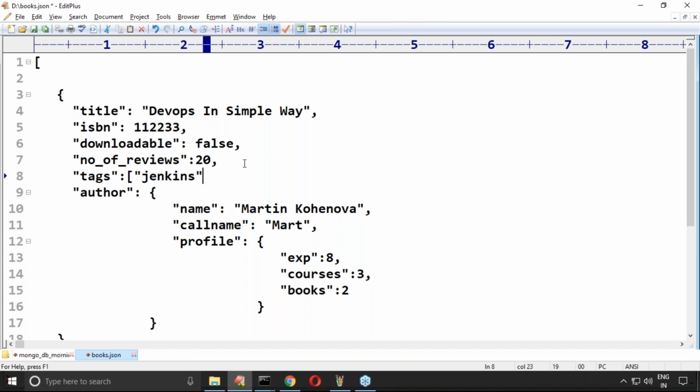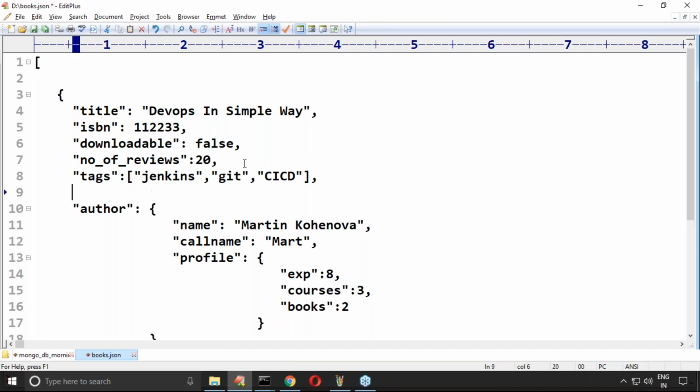Jenkins is one tag. Next, Git is another tool. Next, CICD, continuous integration and continuous deployment. Assume that these are the tags related to the book: DevOps, Jenkins, Git, CICD.